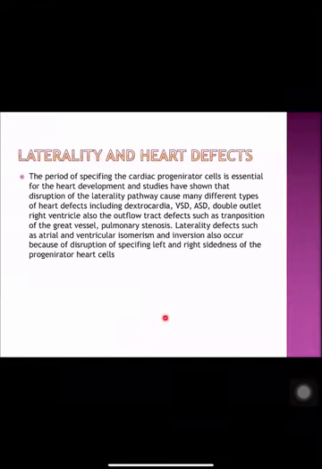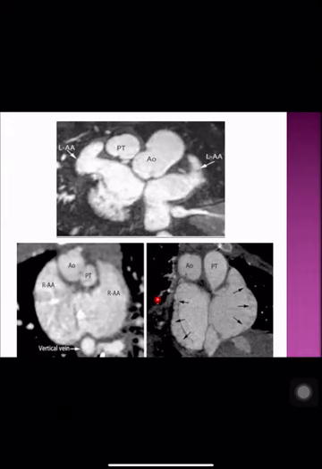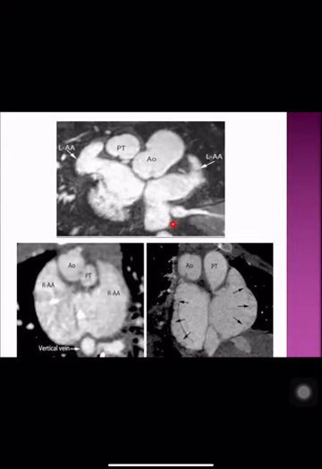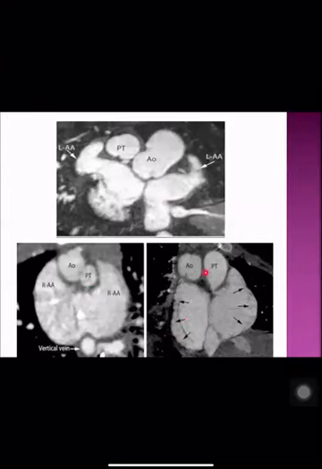Now, disruption of the laterality pathway, I mean the specification of the left side, will lead to many defects, of which is what is called atrial and ventricular isomerism. What we mean by this is that both atria and the ventricles will have the same characteristics. That means there is no difference between the right and the left side, so that they will look like a mirror image of each other, as we see here in those pictures. There is no difference that we can suspect between the right and the left side.